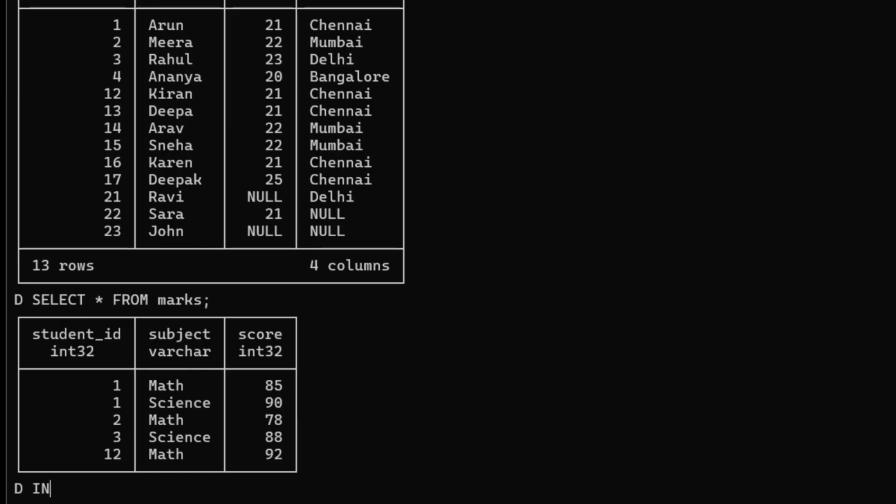So insert into students values, let's add a single value. Here I am adding 50, then the name is Neha, her age, 22, and the city she lives in, Hyderabad.